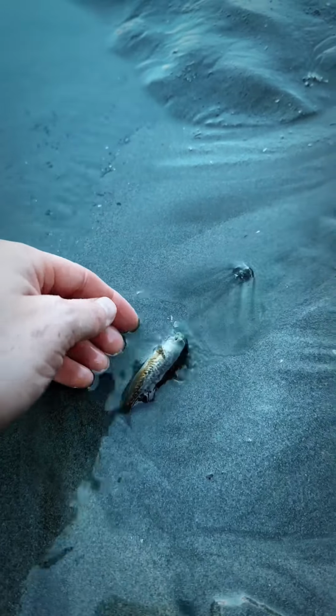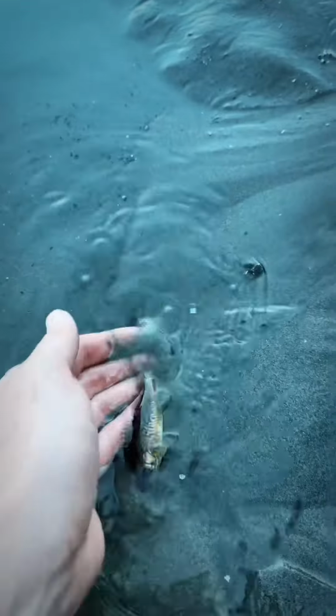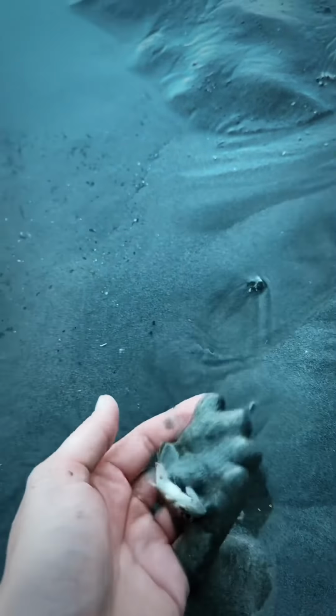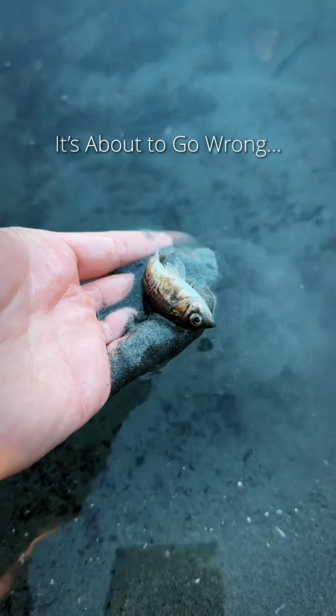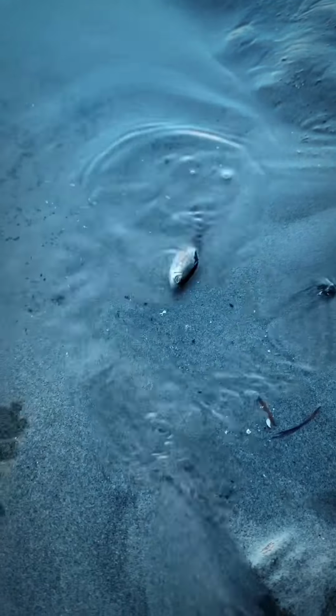And finally, sometimes you might end up finding things on the beach that really are not supposed to be there, like fish, for example. This guy beached himself. I have no idea why, he just decided to swim out of the tide pool he was in, so I picked him up and I started to put him back in the water, and that's whenever he swam back out of the tide pool and beached himself again. I don't know what this guy was trying to do, but I had to save his life, so I poked him back in the water.